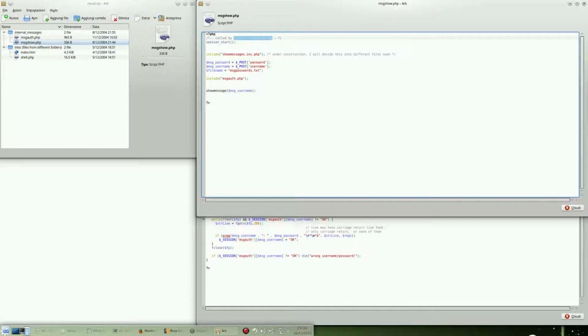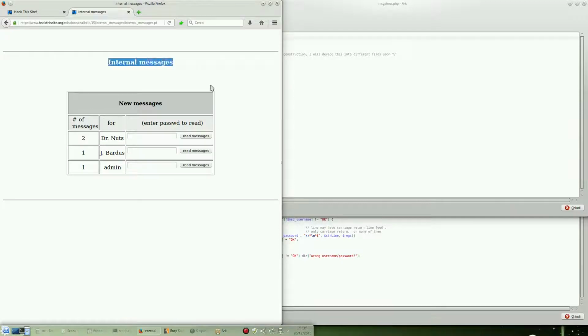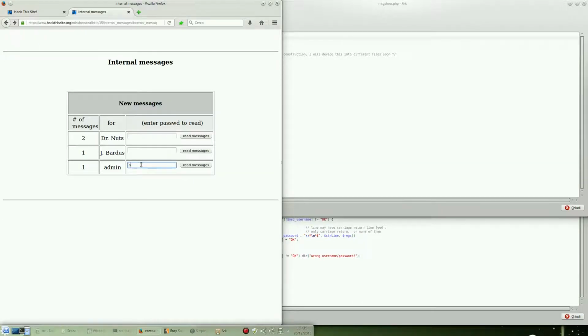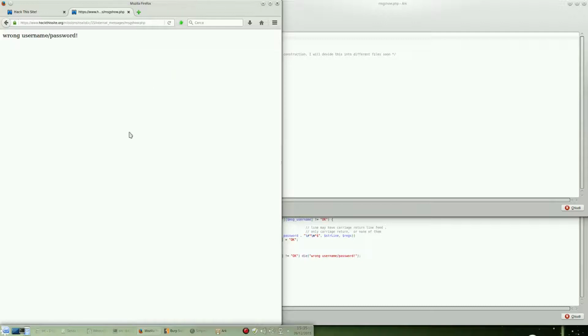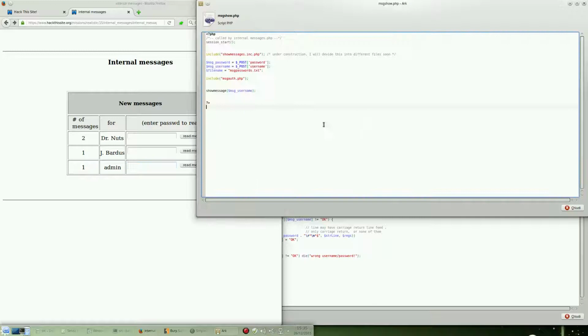So copy. This should be another page that we don't have the source of here, but it should be there. Okay, yeah, internal messages. We are able to, well, not yet, enter a password to read. Let's try some injection point. Same admin. Okay, no, nothing wrong, nothing good.